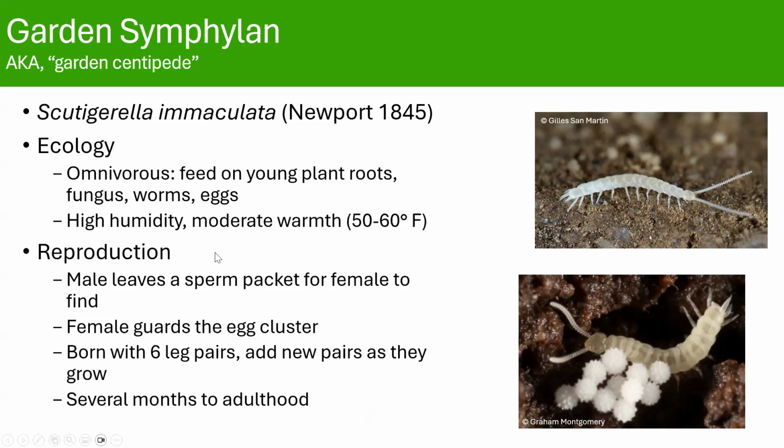Let's talk about their ecology. I say they're omnivorous here. The garden Symphylan, for what you guys care about, I guess they're mostly herbivorous. Like they feed on the roots of your plants, and they'll feed there in the springtime. They like the soil to be moist and humid, so while it's in the springtime, they'll be up there where the plants are just growing, and they'll feed on those plant roots.